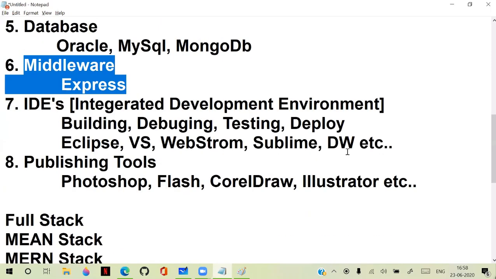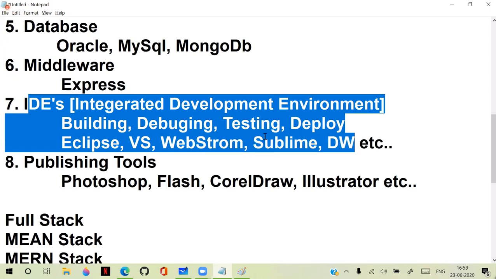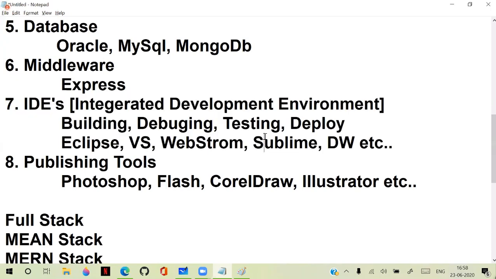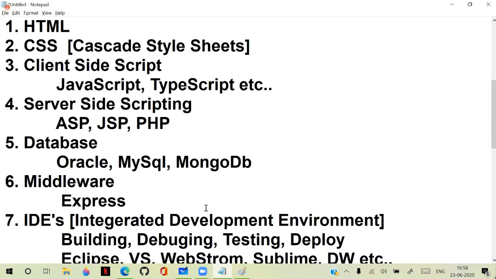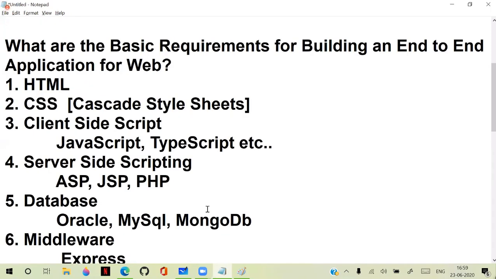We are going to use IDEs. If I show you a few IDEs, others also you can use in a similar way. So for building, debugging, we will learn publishing tools like Photoshop and Flash. I will show you how to use Photoshop and Flash, just a basic overview to design. So with that, we can build a front end for any type of backend. Understood? For Java, .NET, or any kind of backend, we can build a front end. So these are the things we are going to discuss.